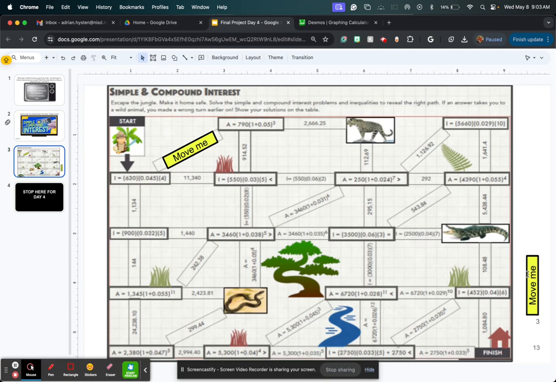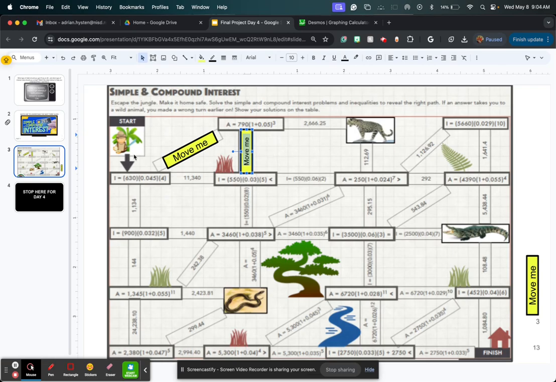So once again, I grab a move me, put it right down. I can resize it, of course, if need be, whatever I need to do. If you ever need more of these and I don't have enough, just copy paste. Again, you should work your way all the way through to here. It might take you back left. It might take you to the right.